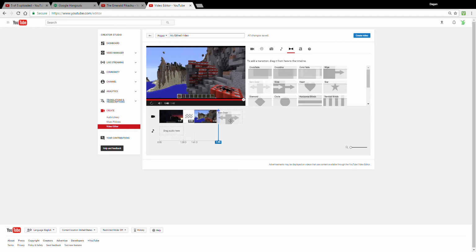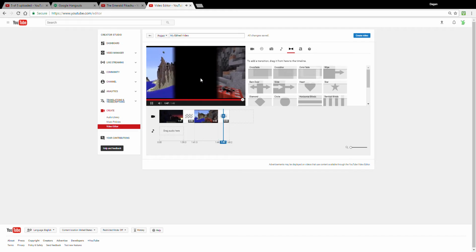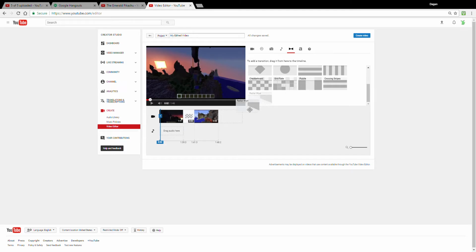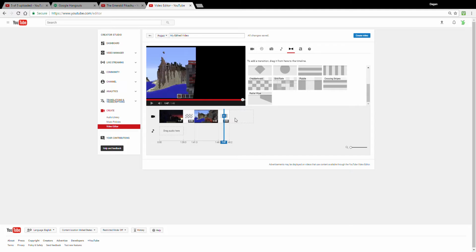Now I'm gonna do barn door. It looks weird. So I'm gonna hit remove transition. I'm gonna do radial wipe and see if that looks good. Don't worry, it should always look better when you actually add a video after that. But that is not working. Oh, I can just go to there.